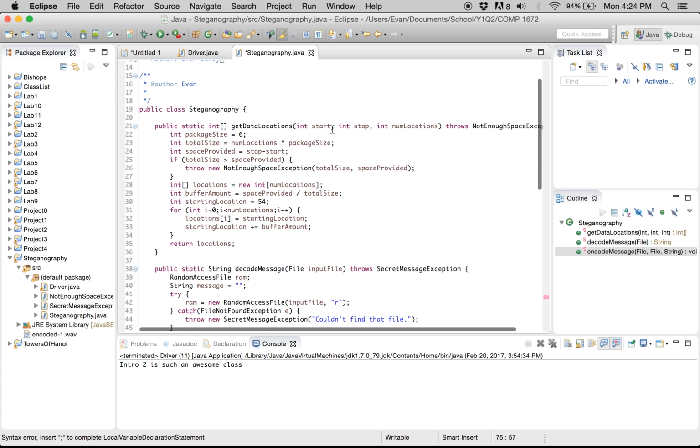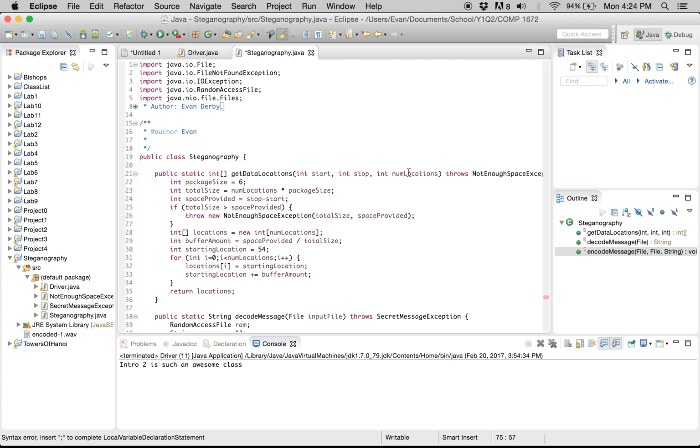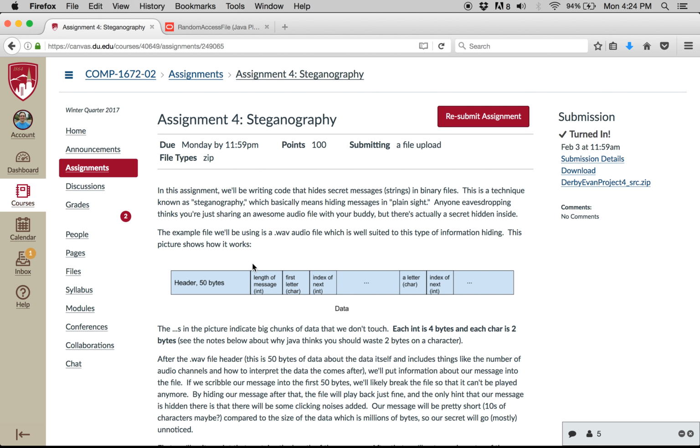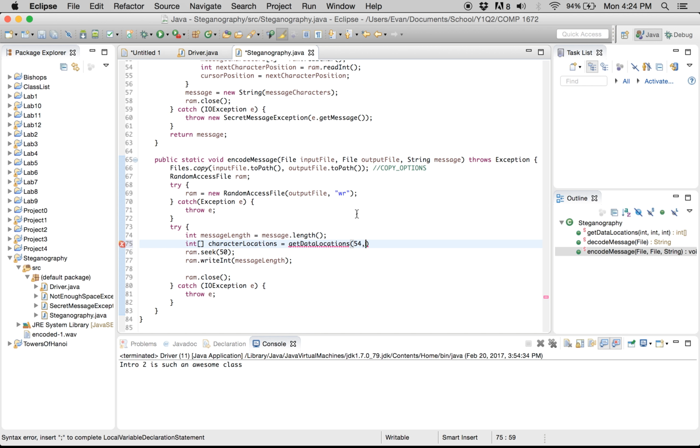And get data locations requires a start, a stop, and a number of locations. So the start is going to be 54 because that's the byte after the length of our message, and the stop is going to be the length of our file.